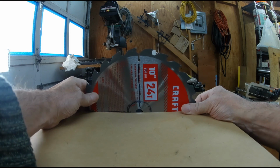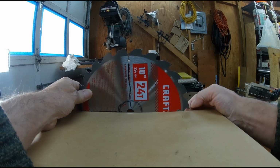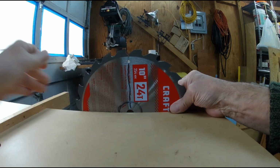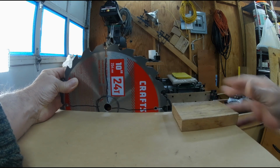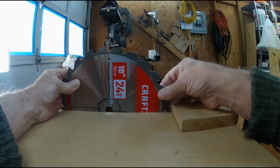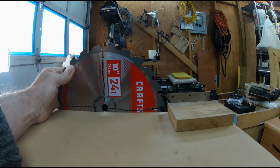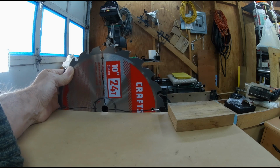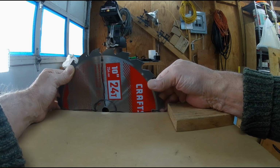If we look at it this way, this is the blade on a table saw, and the blade is actually coming at you from this side. This is what we're going to cut. Like this, but it's going down, and that's why everybody likes the table saw, because this thing kind of goes down on you. And I don't know, table saw is kind of weird. You can't compare this to a table saw at all. I never had a table saw. I mean, I bought this portable one recently for a job, and I like it, but I never had a table saw. I started with these machines, and I do everything with these.